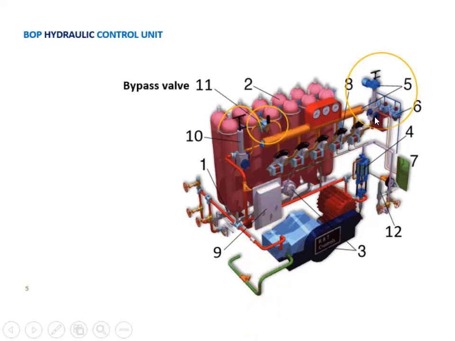The manifold regulator could be bypassed by opening bypass valve. If this bypass valve is opened, the pressure in the manifold will be the same with the bottle pressure, 3000 PSI. This bypass valve is closed all the times, and only opened in case it is required to activate shear RAMs to cut drill string across the shear RAMs.